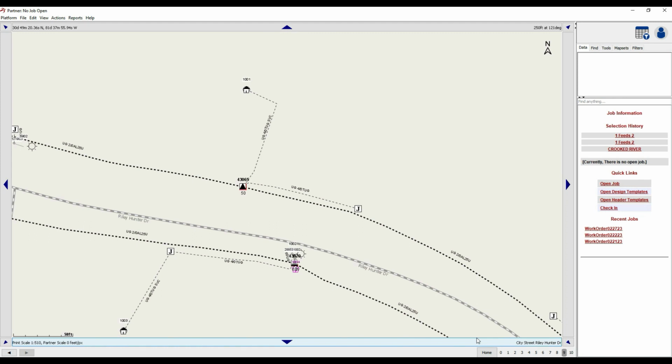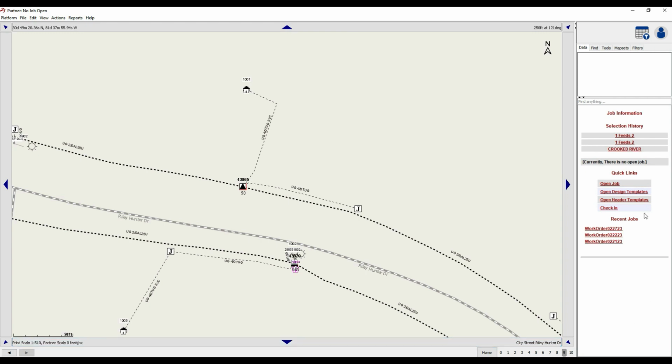This will be a tutorial video for the brand new Orbitas module for Partner software version 4.3 or later. There's multiple parts to this module, but for the demonstration purposes today, what we're going to do is begin a job inside Partner software. We're going to carry that job out to Orbitas in the field, modify it, and then bring it back into Partner.